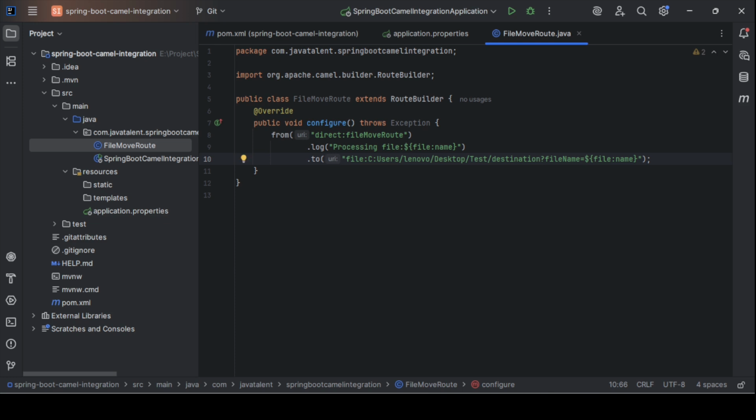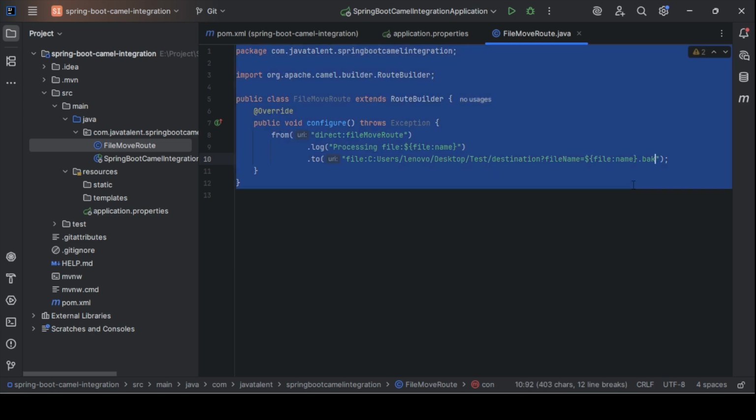That's the folder where the file has to be stored. Then the file name, question mark, fileName=${file:name}. If you want, you can add anything with the extension as well. Here I want the extension to be .bak, that means a backup file. So this will move the file to this destination directory and rename it with a .bak file extension.